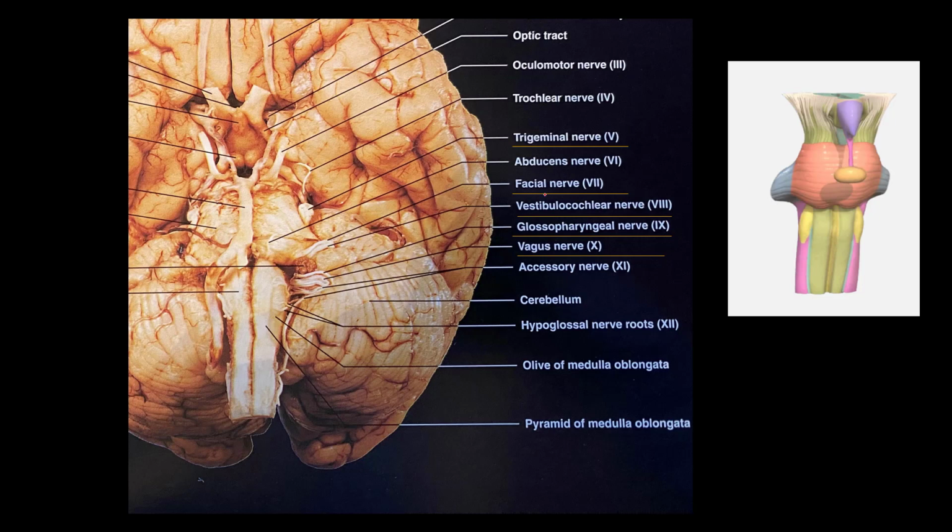One thing I would like you to remember is that if a particular cranial nerve is emerging from a particular aspect of the brainstem, the cranial nerve nuclei for that cranial nerve will lie within that part of the brainstem. Let us take, for example, the facial nerve. The facial nerve emerges out through the pons, which means the cranial nerve nuclei for the facial nerve are located within the pons.